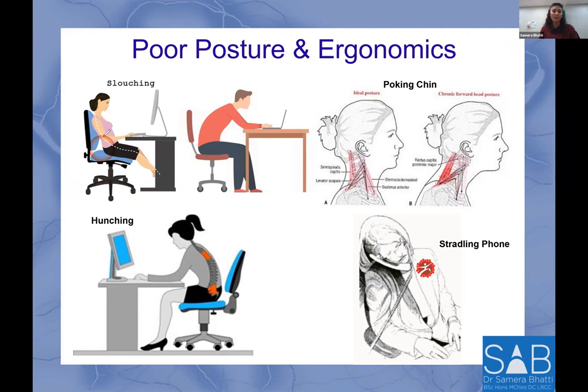Even when I've gone to schools, you'll see a lot of youngsters slouching, even at home on the sofa. And it's not just youngsters, it's us adults as well. Even if we're watching TV, we adapt that posture. If we're at work, we're adapting that posture. And can you now see your spine? If you think about the picture that we had earlier on, your spine is designed to have that subtle S-shaped curvature.